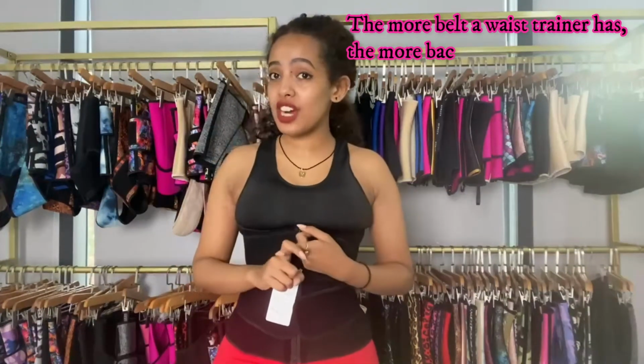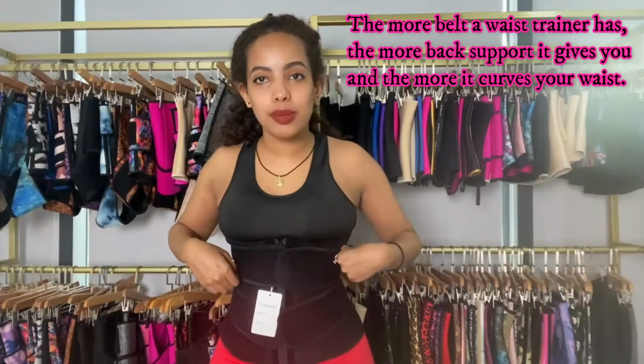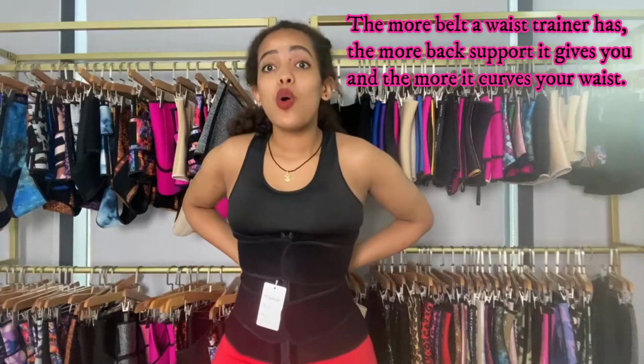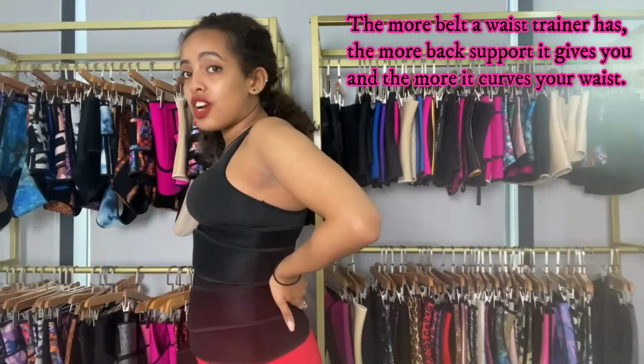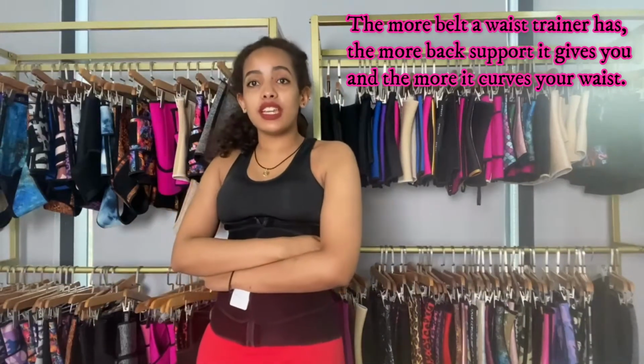So do you like my new curve? That's what double belt gives you guys. The more belts a waist trainer has, the more curvy you're going to look, and the more back support it's going to give you. So this double belt gives you extra back support, because imagine it starts from the back and pulls your waist really tight and gives you a really good hug. And this is really going to support your back. So it has a lot of advantages.